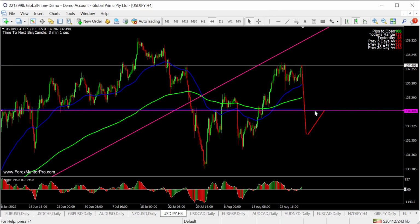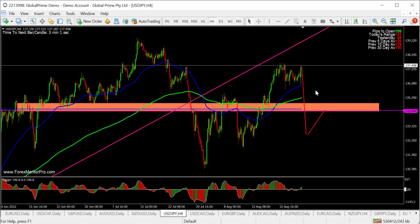You've got multiple reasons for the stop, and you've got a lot of air beneath it, so that is definitely the idea. I would look at this definitely on the shorter time frame. So 134,400 is a key area. You can see just again, big area. I needed to break below, pull back, and then potentially move lower.